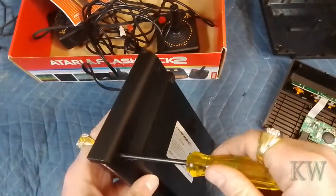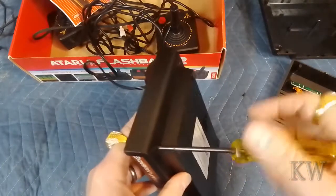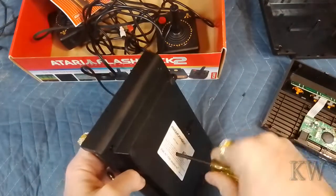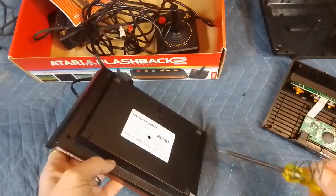Yeah, it's kind of one of those things when you buy these, people buy them, think, oh, it's going to be a blast. And you're going to maybe get a few minutes of fun out of each game. It depends. I mean, if you're looking to flashback to the good old days of the 70s and very, very early 80s, to some of the Atari 2600 games that you found fun, you might get a good laugh.